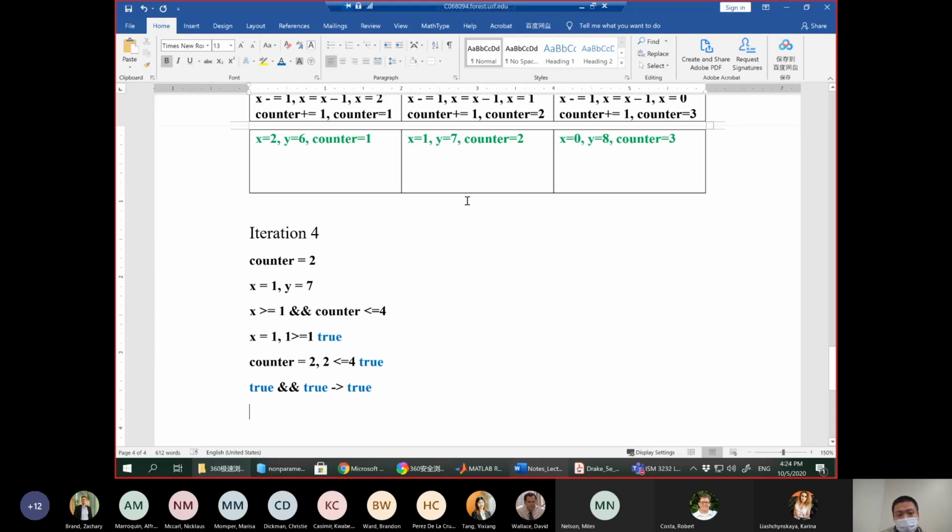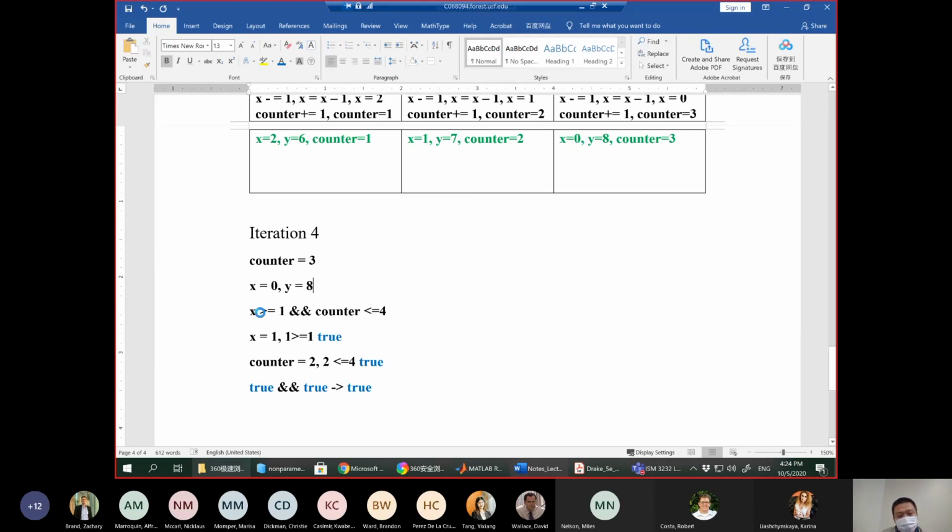So after the third iteration, counter equals 3, x equals 0, y equals 8, right? Those are the values of x, y, and counter after we finish the third iteration.